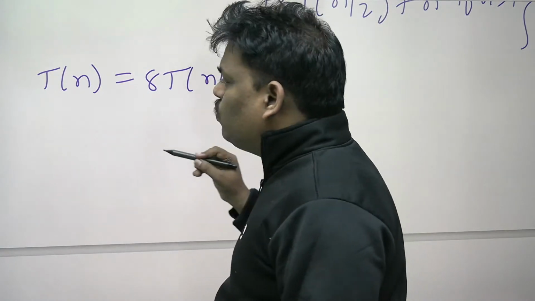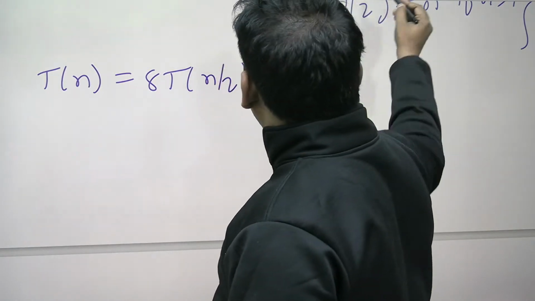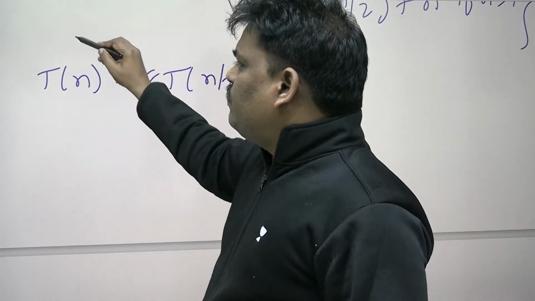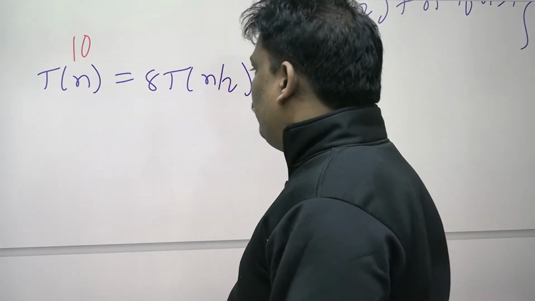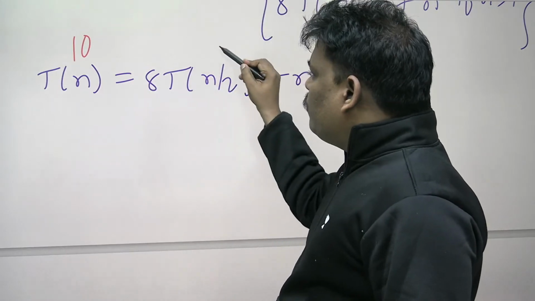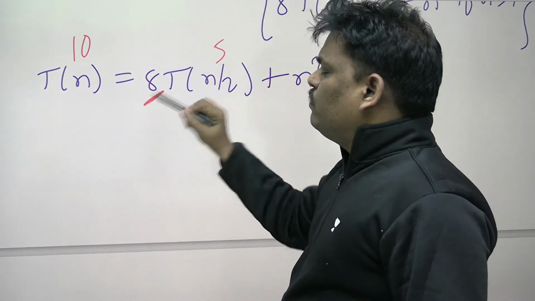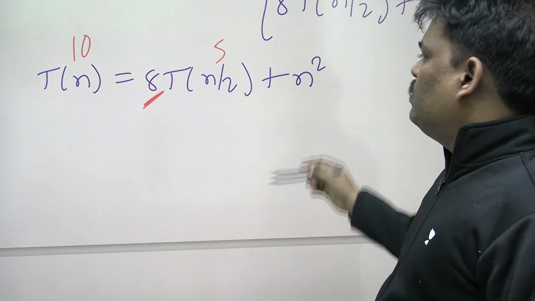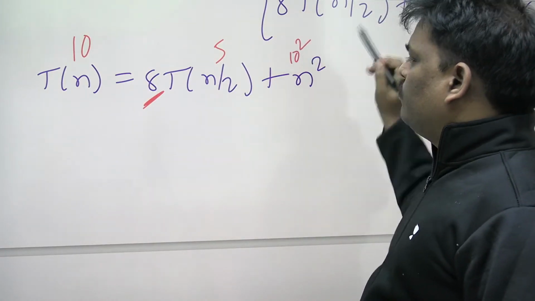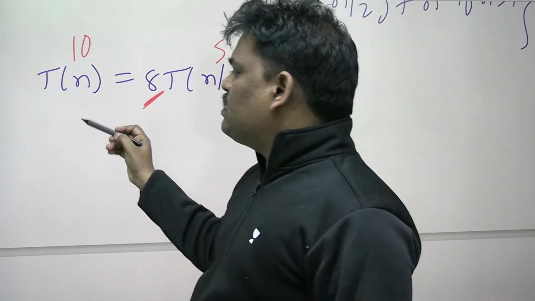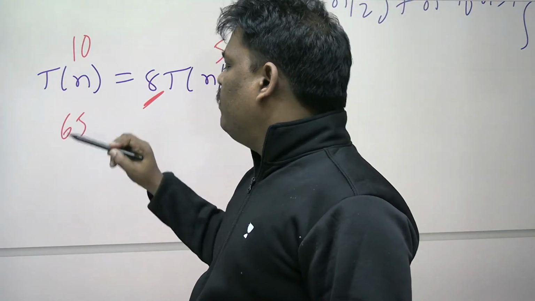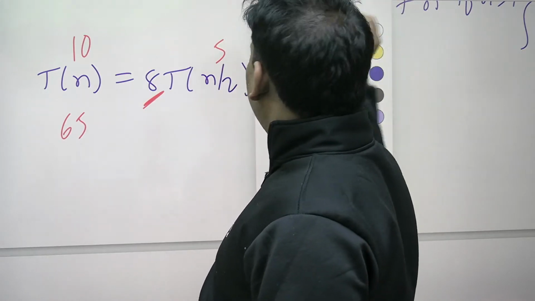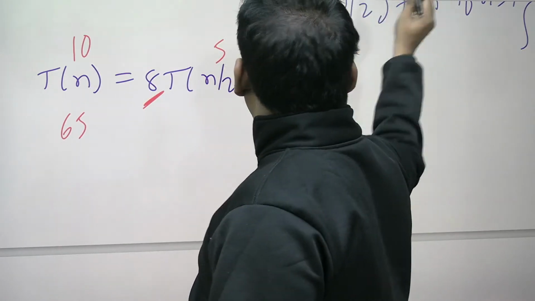Now let's go to see this one. Before going to solve this problem, I will say a few things to you. See this one. If 10 is given, here 10 is given, 8 to the 10. This 8 is fixed. If 10 is given, 8 to the 10. This is 10 square. In the similar way, here 65 given. Not 65, let us assume that otherwise fractions will come.